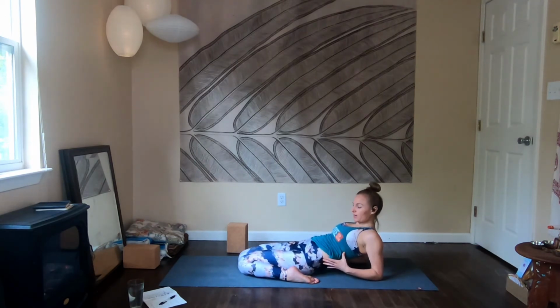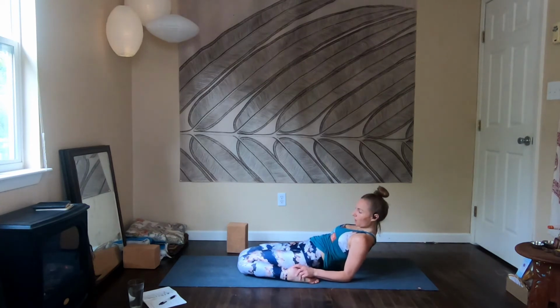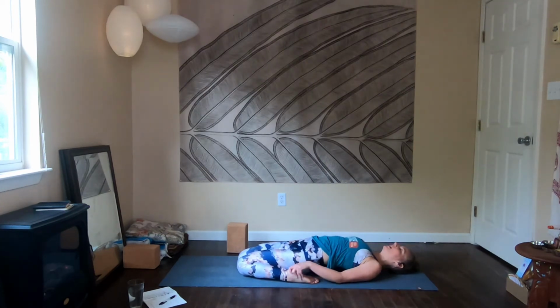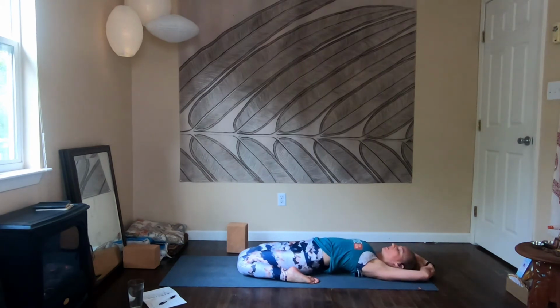You're still drawing your core in. Press to the tops of your feet. This will help you. And then maybe take your hands to your feet. Come all the way down onto your back. And if you've taken this full expression, you could take your arms overhead and grasp elbows. If you are sitting on a block, you can still find full experience of this posture.